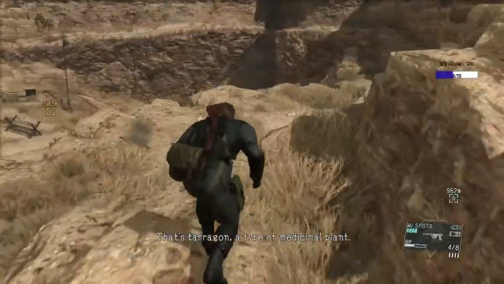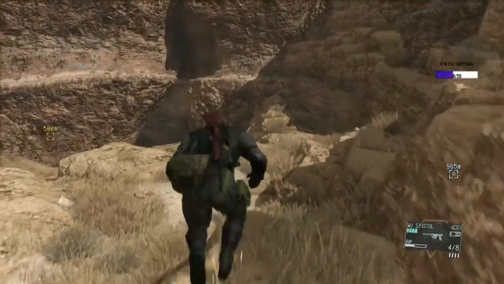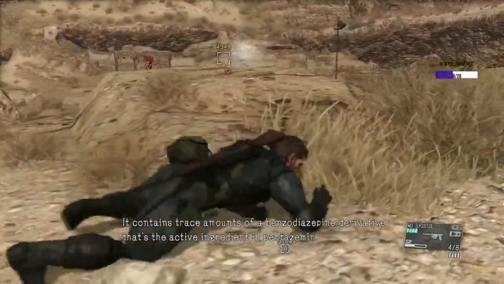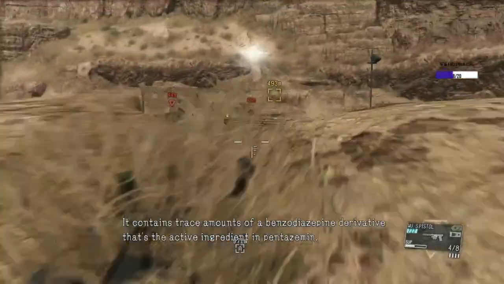That's tarragon, a type of medicinal plant. It contains trace amounts of a benzodiazepine derivative that's the active ingredient in pentazemin.